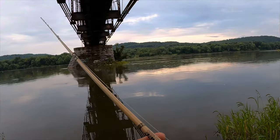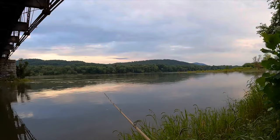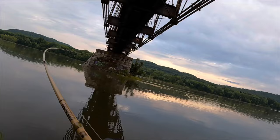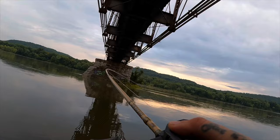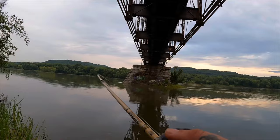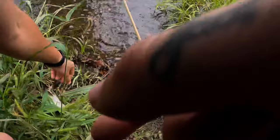Wow, the river came up a lot from yesterday. Like I said, we did get a bunch of rain. See if anything wants to bite. There we go, there's a fish — that's a decent one! Nice, I was just about to leave too. Gonna find somewhere else where there's more bank space. There we go, on that green pumpkin orange helgrammite, that's a decent one, that's what we're after.